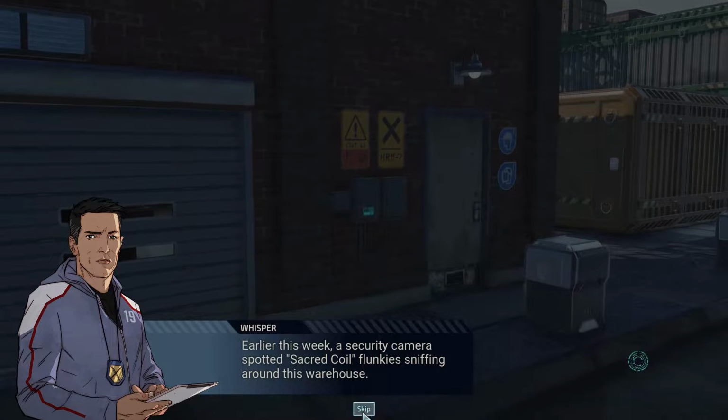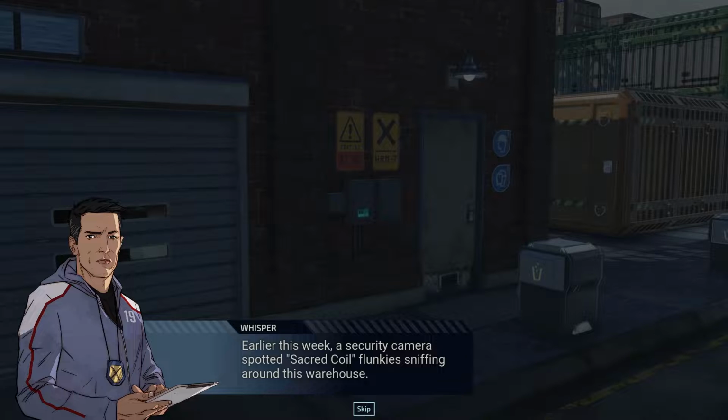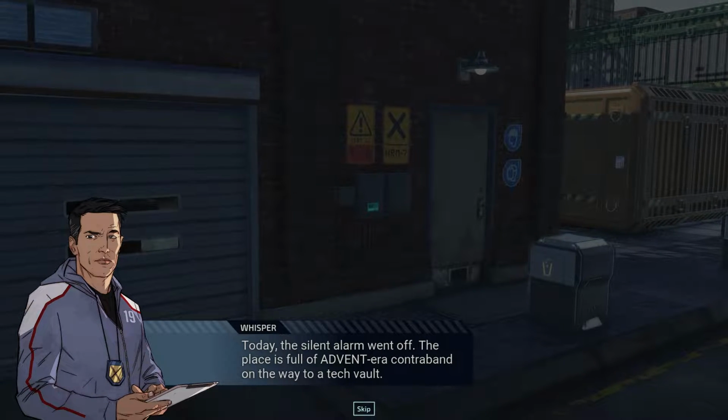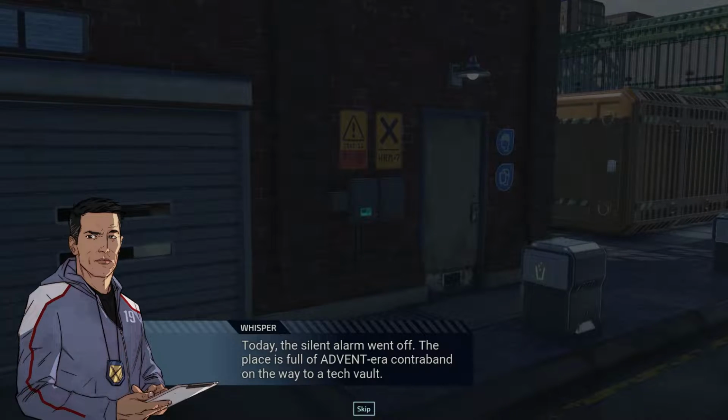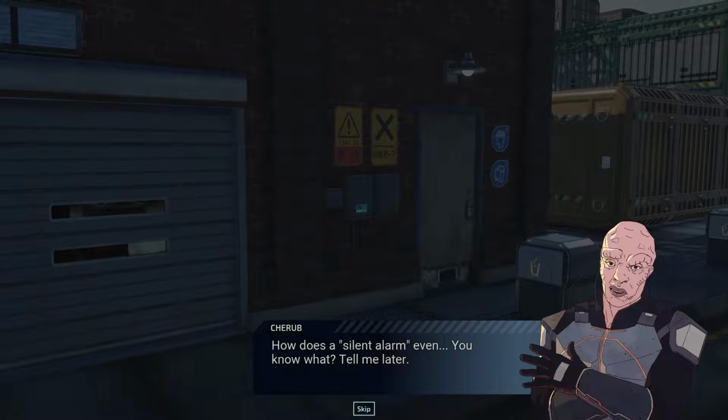Earlier this week, a security camera spotted Sacred Coil flunkies sniffing around this warehouse. Today, the silent alarm went off. The place is full of Advent-era contraband on the way to a tech vault. How does a silent alarm even... You know what? Tell me later.